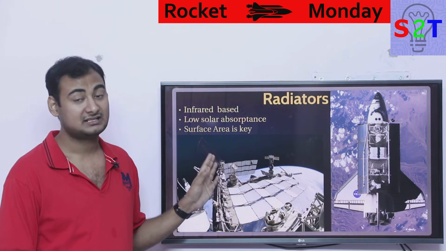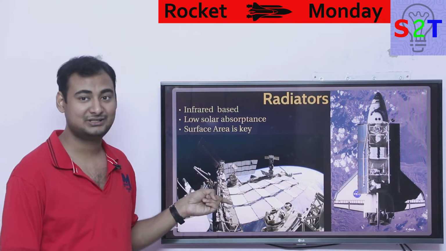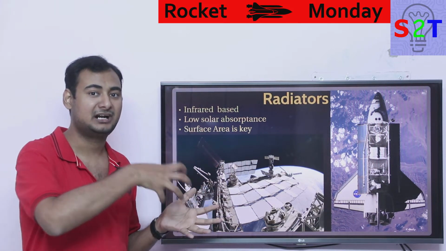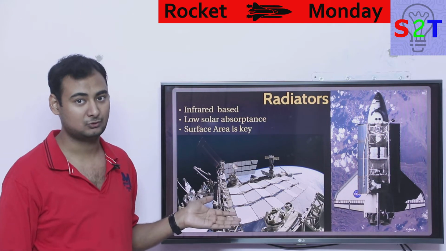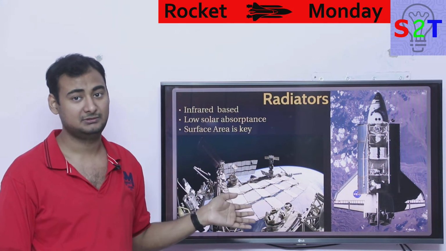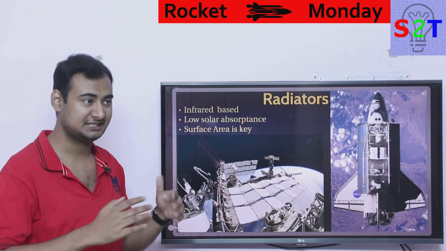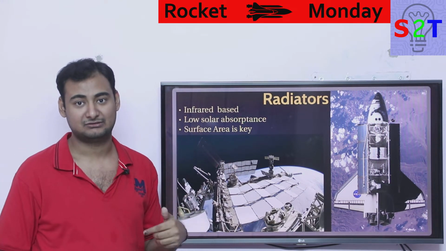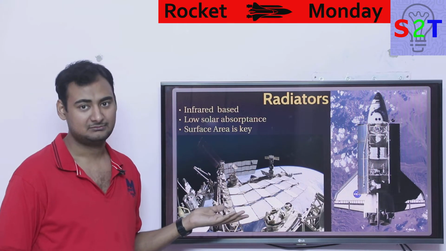Now all the radiators are white simply because of one thing: they have to make sure that the sun itself does not end up imparting energy into it. That is why they are coated white. Now if they are very far away, let's say as far as Pluto, they will be black. That's why RTGs are always black. RTGs are generally used when they have to be sent on very far missions.